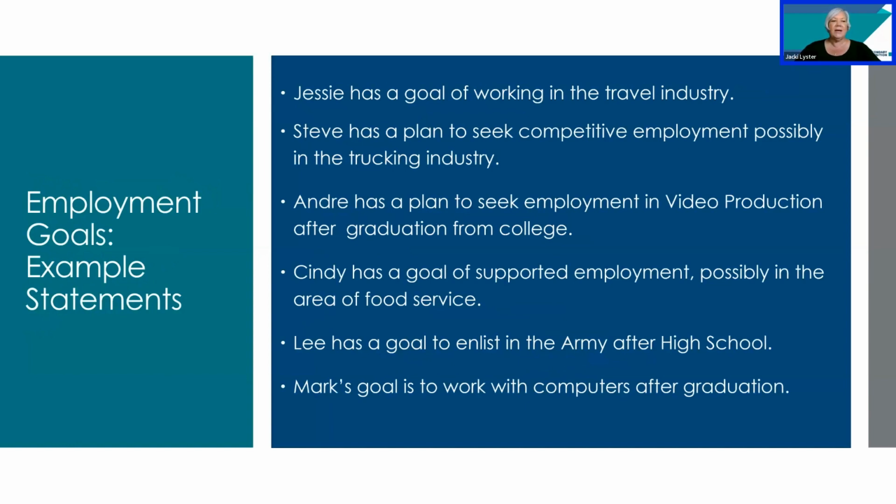Here's some examples of possible post-secondary goals. Jesse has a goal of working in the travel industry. Steve has a plan to seek competitive employment, possibly in the trucking industry. Andre has a plan to seek employment in video production after graduation from college. Cindy has a goal of supported employment, possibly in the area of food service. Lee has a goal to enlist in the Army after high school. Mark's goal is to work with computers after graduation.